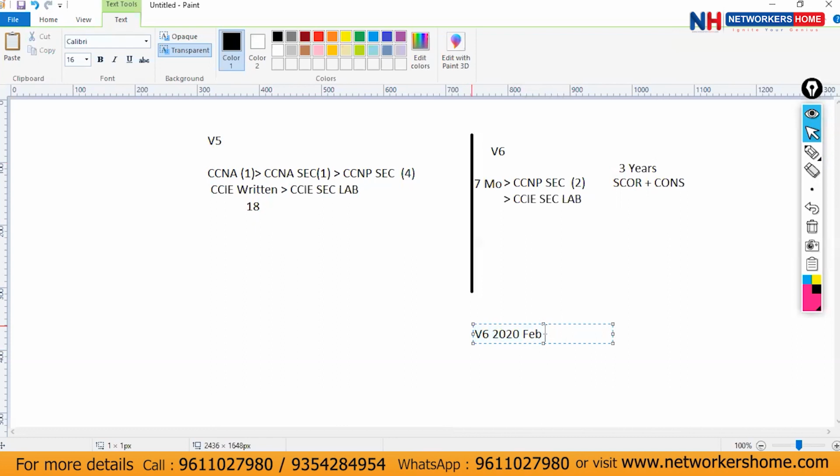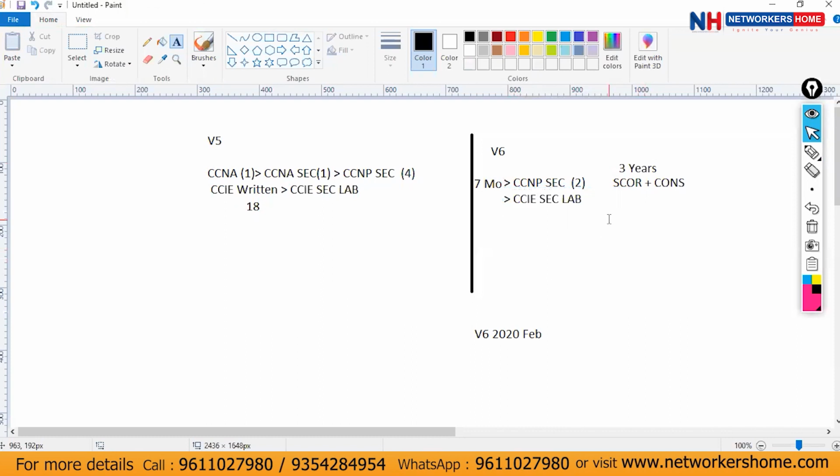By that time you can assume that in February or March 2023, version 7 will get released. So by that time, or before that, you need to complete your CCIE Security lab examination.